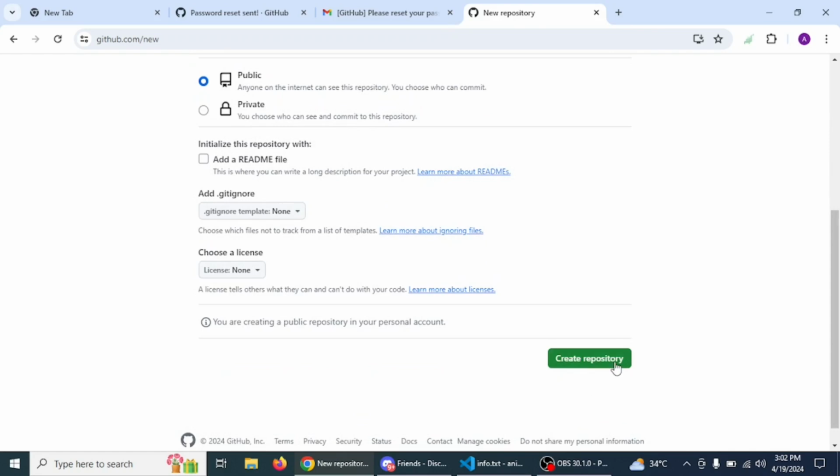So what I'm doing right here is that I already have my project on my system. I already have Git on that project, but I want to save my project. I want to send it to a remote repository. When we talk about remote repository, we're talking about stuff like GitHub, Bitbucket, GitLab. Those are remote repositories. Right now, I have it on my local repository. So I'm going to click on create repository and I'll continue with the steps.